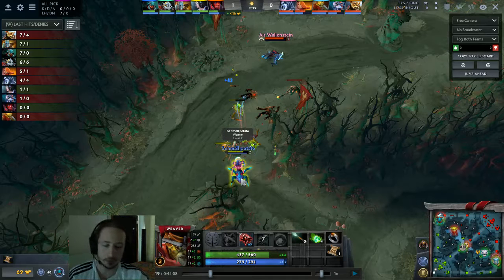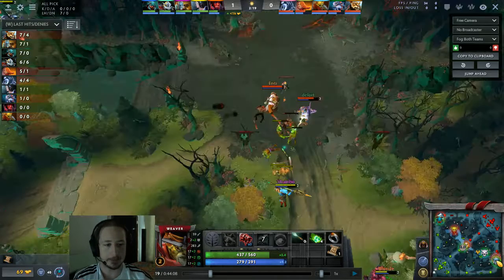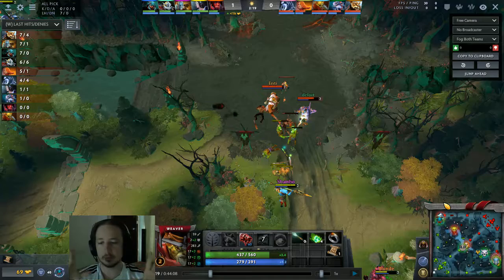He's also, Drow's going to get a lot of levels out of this as well. Weaver doesn't have a great right click animation, so it's not particularly good for denying. So top's a bit of a draw. Generally speaking, top's a bit of a draw.